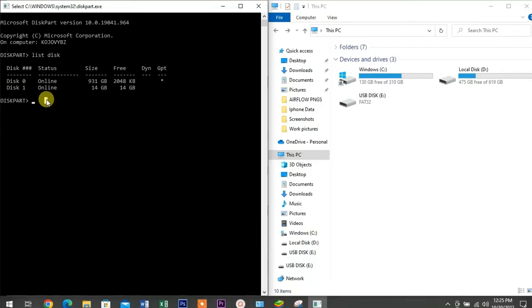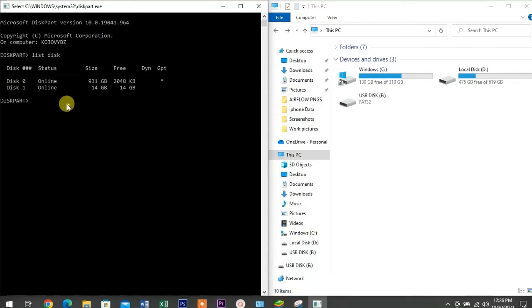Make sure you know the size of your pen drive so that you can track it over here and connect it accordingly, because if you don't, you are going to mess up your other hard drives or other pen drives that are connected. So I recommend that you remove any other pen drive that is connected and connect the one you are working on. Okay, thank you.